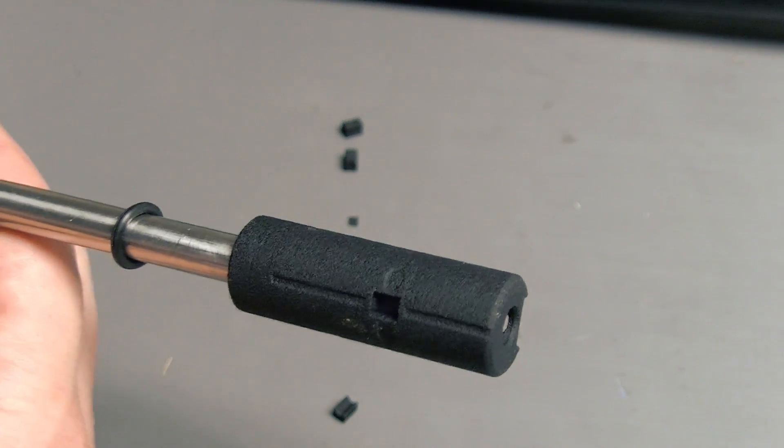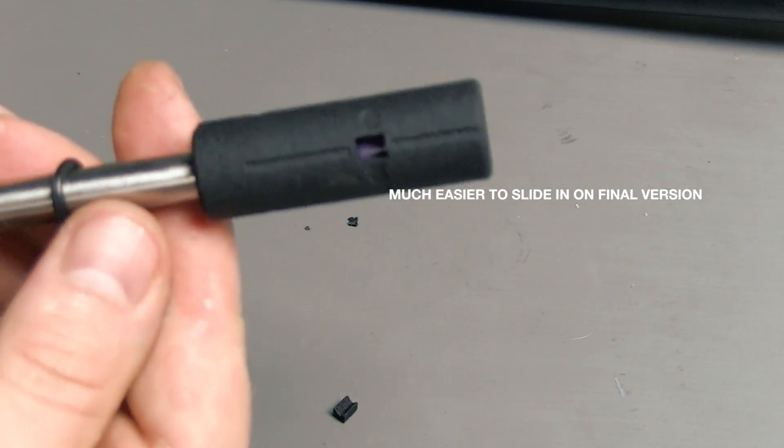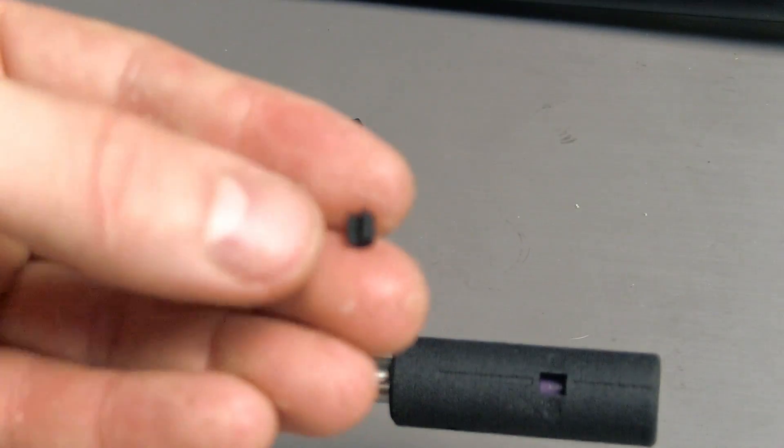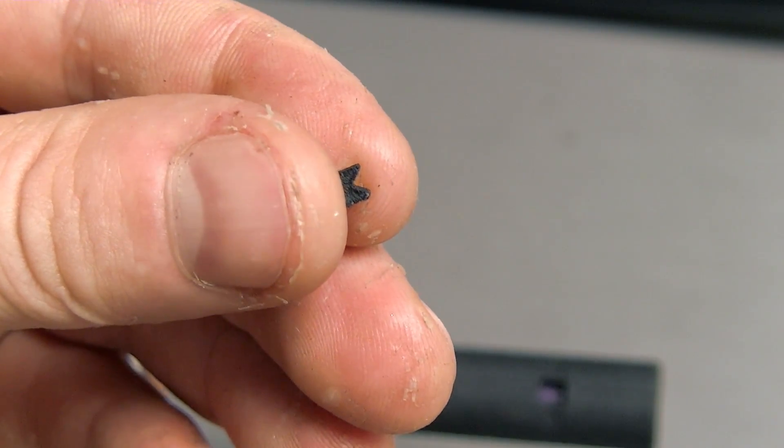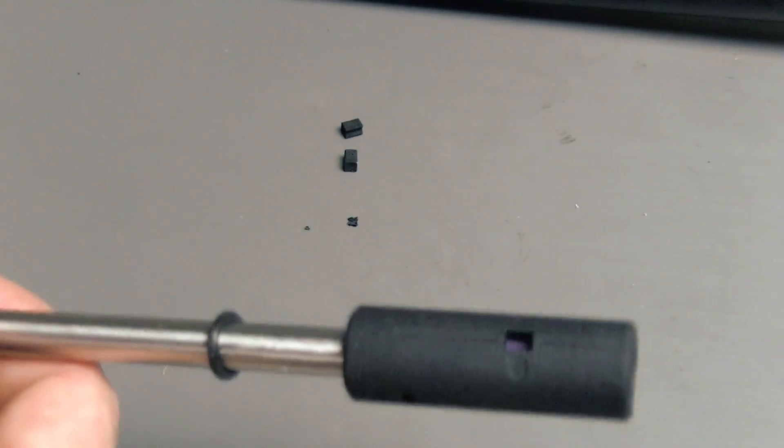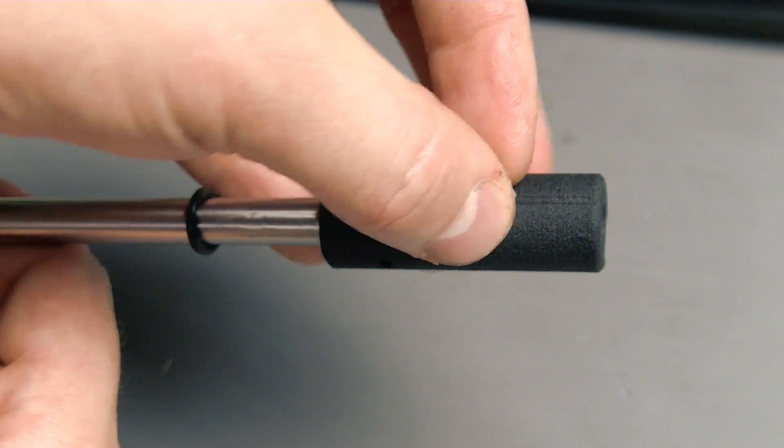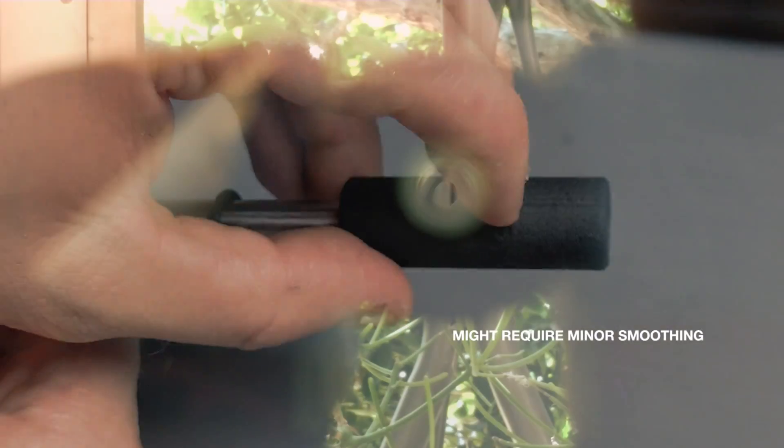After you have that, go ahead and slide it in. There's a notch here that aligns with the notch on here. So just keep it centered. And back it on in there slowly. Okay, so I had to slide the barrel in. It took a little bit of effort. Now it's all nice and lined up in there. You can see the bucking showing through here. So now on top of that, that's the nub. It's a really aggressive V-shape. That obviously goes in here, if you haven't figured it out yet. So you drop it in. It should move freely. And that pushes down to give you a hop.